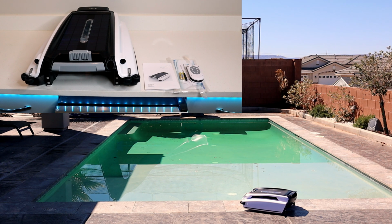Let's start with the setup. The Betta 2 comes with everything you need to get started, including the skimmer itself, your remote control, and then your instructions and setup. The setup is incredibly easy. It takes just a few minutes to install the batteries into the remote and the skimmer, place the skimmer into the pool, and then let it go ahead and do the work for you.